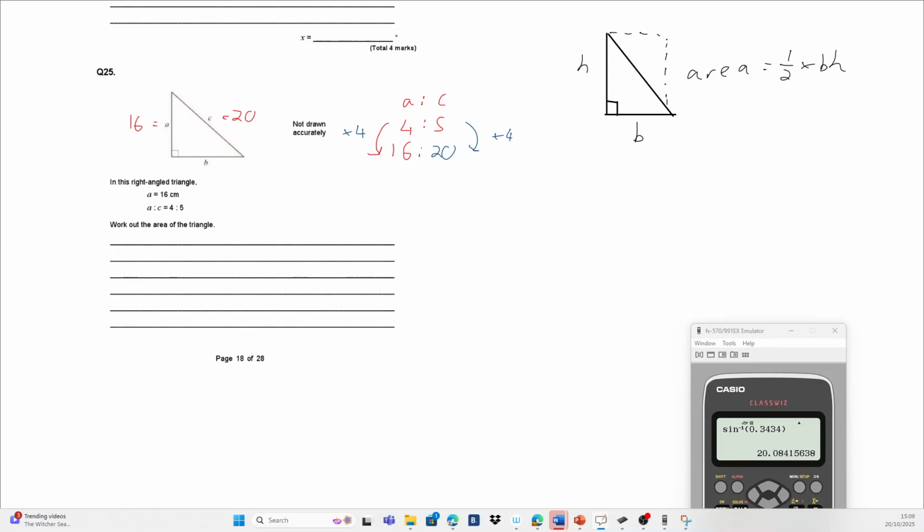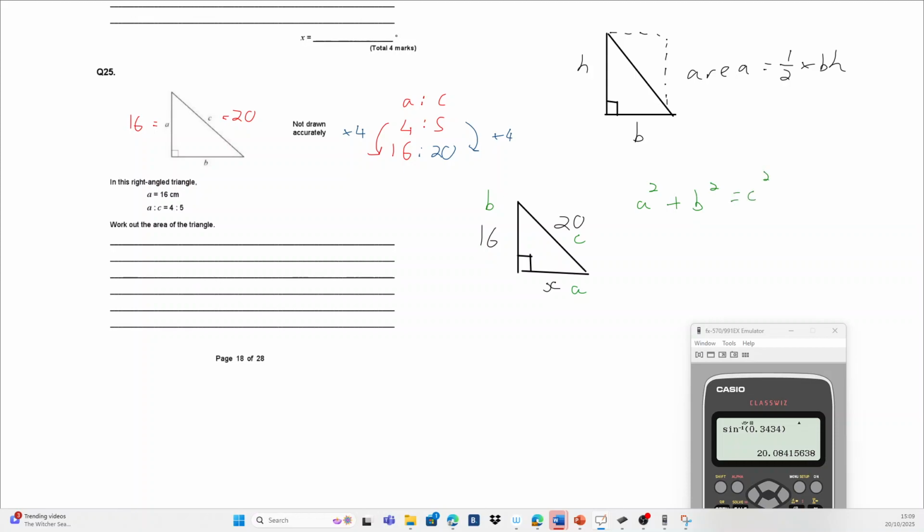So to find, I'm going to draw a new triangle. To find this length down here, let's call this side x. I'm trying to find this one. That's 16 and that's 20. I've got to use Pythagoras here because I have two sides. Side c, my hypotenuse, and sides a and b are my two shorter sides. I would always write down the formula: a squared plus b squared gives me c squared.